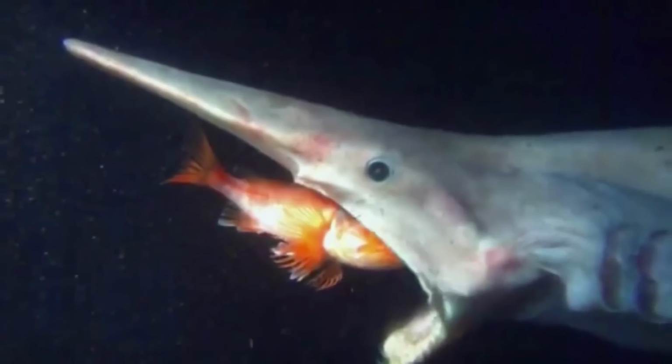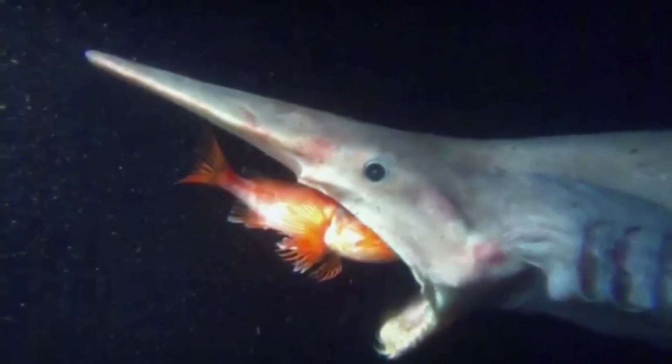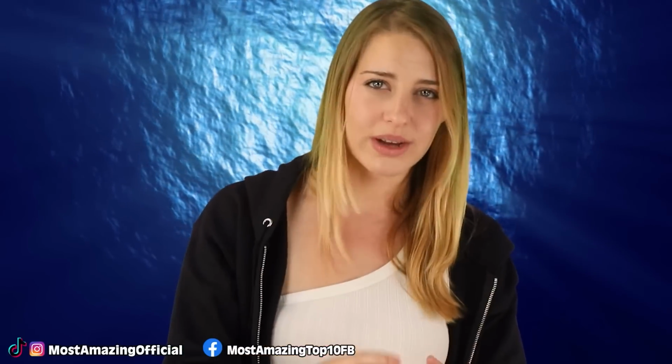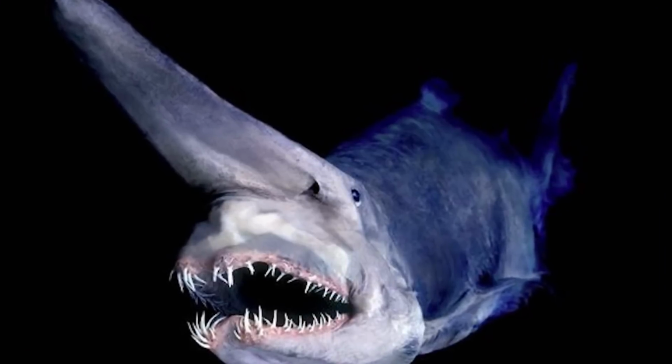and he's so nice. The creepiest thing about them is that they can shoot their jaw out 3 inches in order to lunge out at their prey. Their long, unfortunate looking snouts are covered with sensory organs called ampullae, which will help sense electrical fields. They can technically see electricity, which is kind of cool.